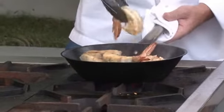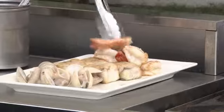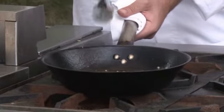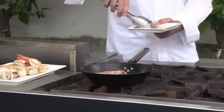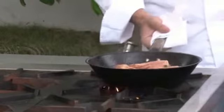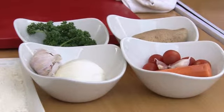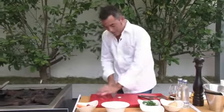Now I put my sea bass aside. All the flavor is stuck in the pan. We're going to recover this with the onion and the vegetables we're going to add now. The first thing we add to the pan full of flavor are the prawn heads. The prawn has all the seafood flavor inside — that's what we're trying to rescue here. We've got our vegetables. Always the first thing we start with is the garlic. We just crush it with the knife and add it to our prawn heads.